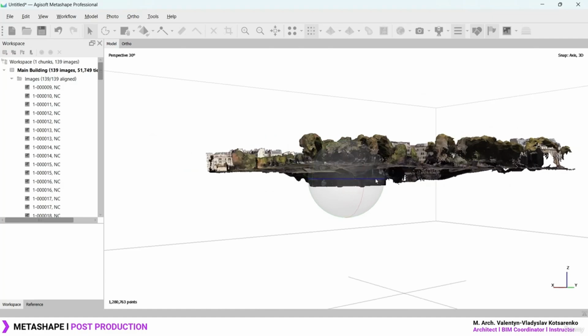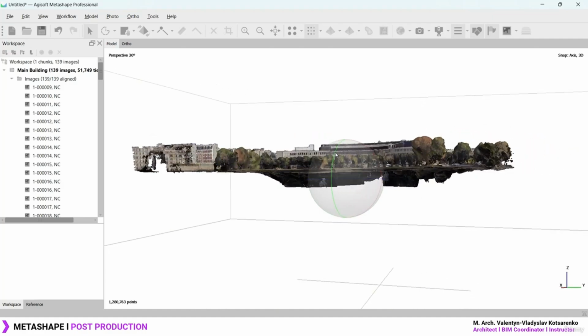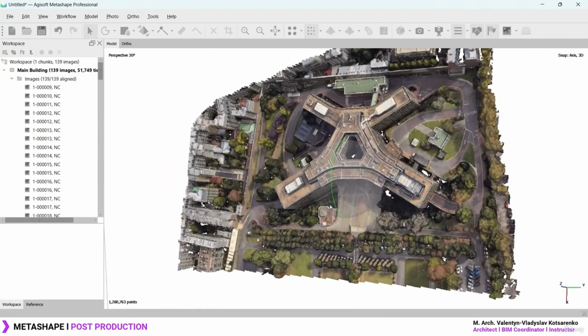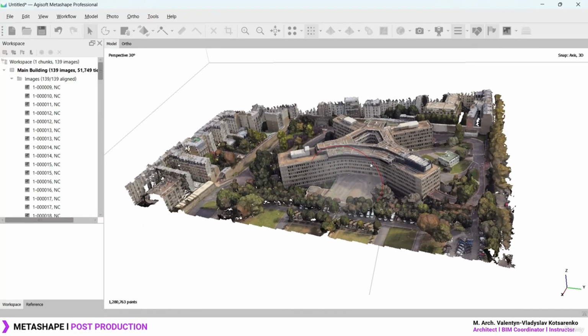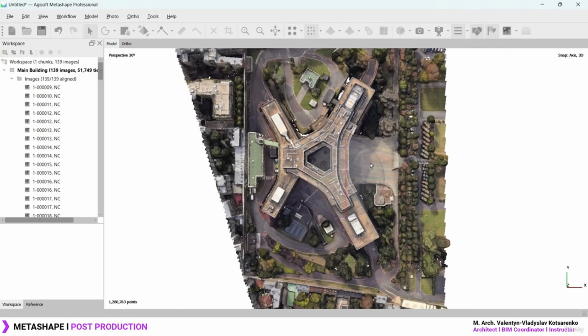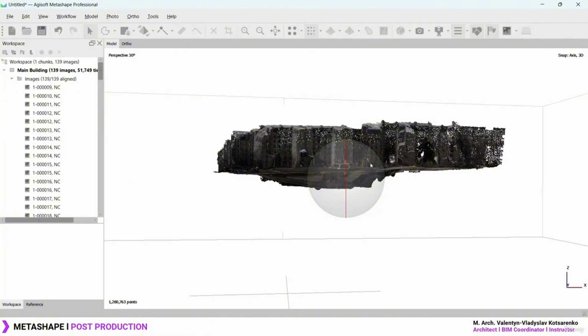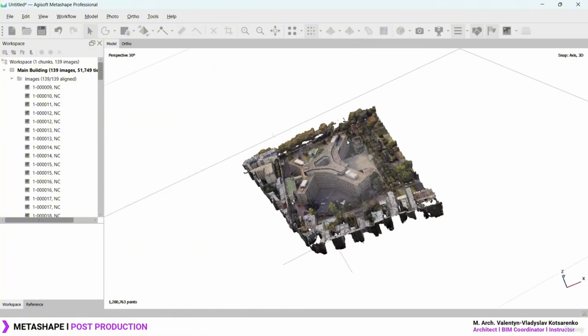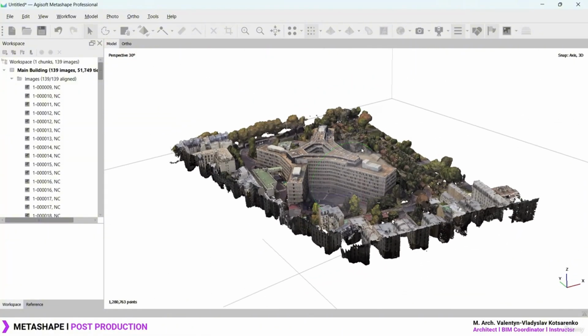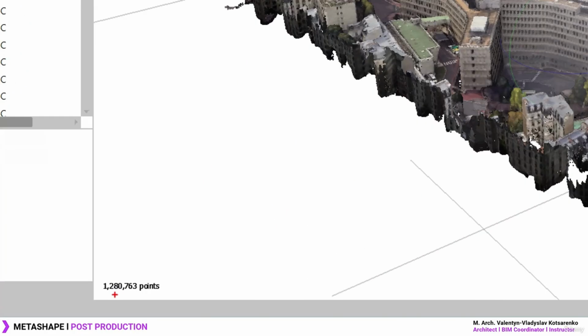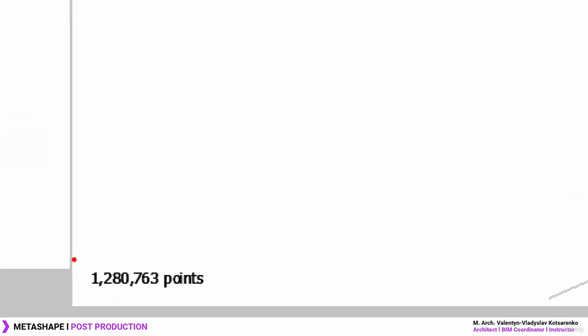Okay, so it's not going to be perfect, but right now it's much better than before. And now we can say we are pretty much done. This is how you can align your model, and of course this is how you can delete the excess you don't require. So in the end, in my personal case, I got from 5.8 million points, or 5.3, I don't really remember, to only the most important stuff, which measures 1.2 million points.